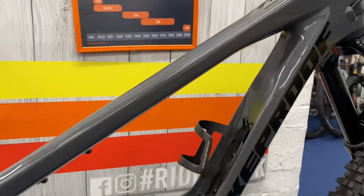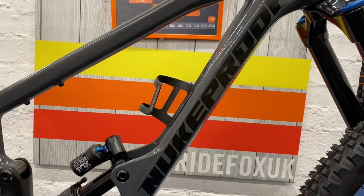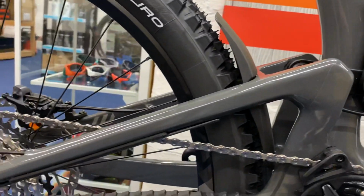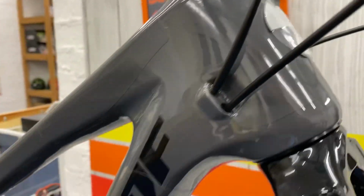There's some really nice touches on these frames. You've got that indentation there for the bottle cage to fit, which is a nice touch, just makes it sit nicely inside the frame. You've got frame protection in all the areas where you can get any rub, so that's a nice touch. Well, that's everywhere really. Seat stays, chain stays, down tube, top tube, and then also on the head tube.